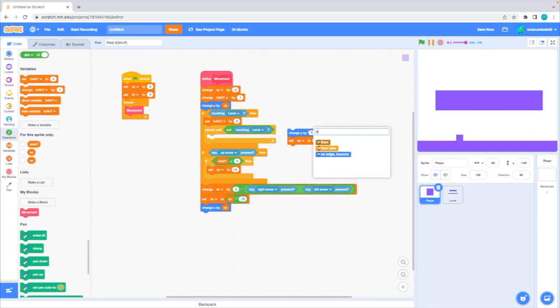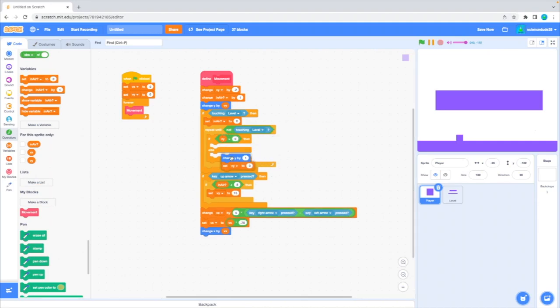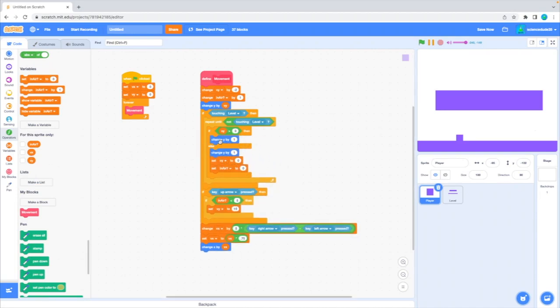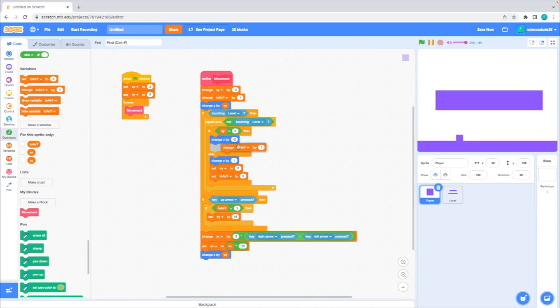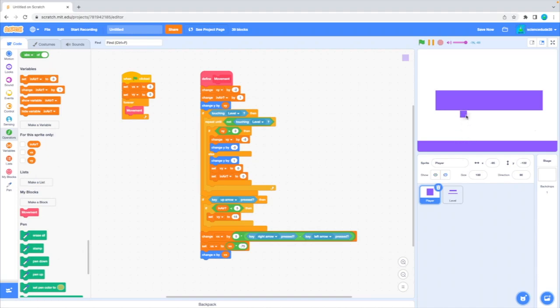So what we need to say here is an if-else statement, and say if the Vy is greater than 0, what we need to do is put this in the else, also put this statement in the else, put a change y by here, and change y by -5. And another thing that we need to do, check change Vy by -5. For some reason, if you just put a change y by, sometimes it can get a bit glitchy and it won't detect if it's hit a ceiling.